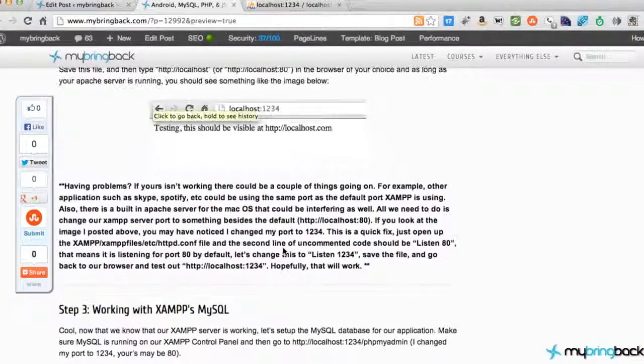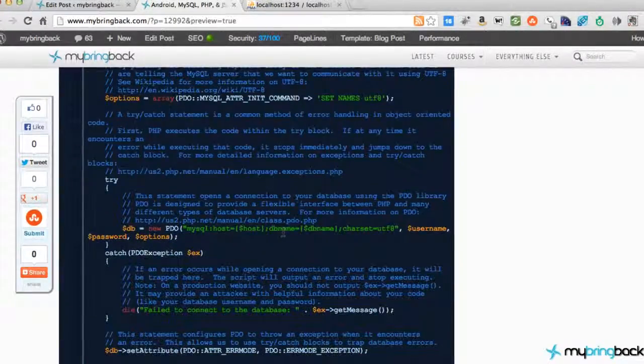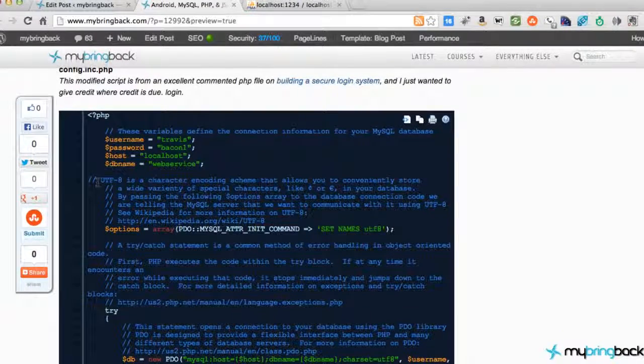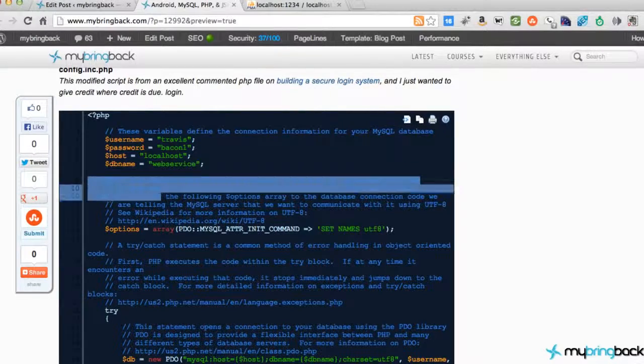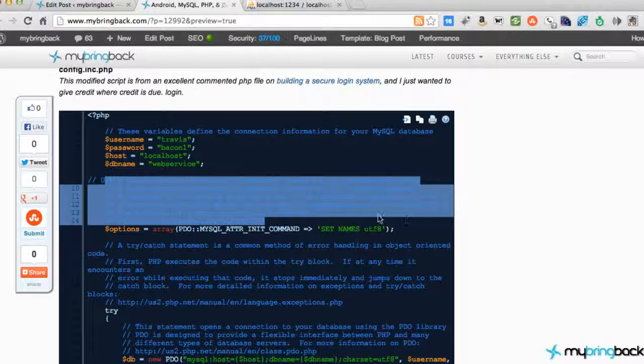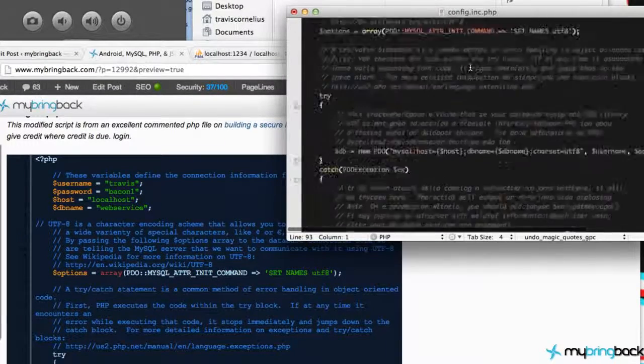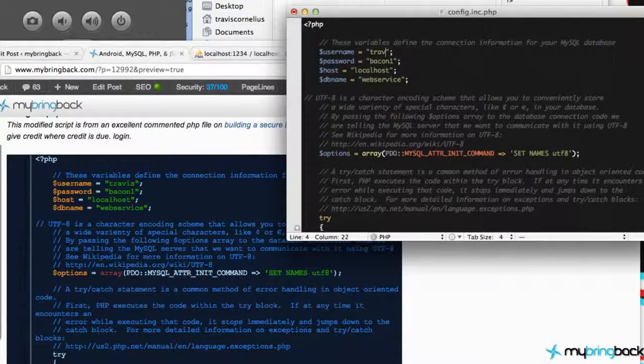So the last thing I want you guys to do is just go to our blog post here, and I have the code to actually connect to our database with a bunch of comments. So you guys can read through that. As you can see, here's the information that we just set up, and right here each line pretty much has a good chunk of information about what it does. So to save yourself time, just go ahead and copy to clipboard and paste that within your configuration file, and then go ahead and make your changes here to relate to that information you just set up.